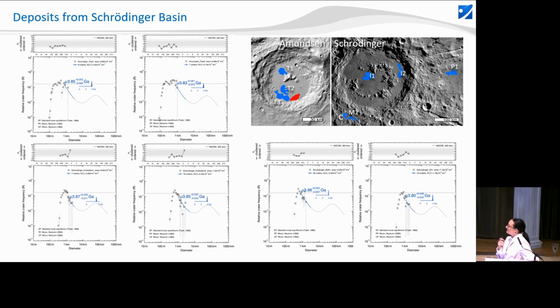And what you can see is that the age that we fit in these bins is pretty much the same in all of these planes. So we have a very consistent 3.8 age for the same crater sizes. Okay. And I forgot to mention, because these are very likely the same ages, it means that they formed at the same time. And if they formed at the same time, then they very likely share the same source, which we think is the Schrodinger impact itself.